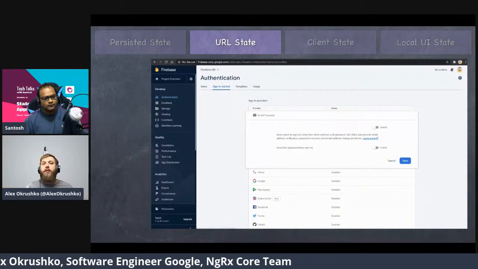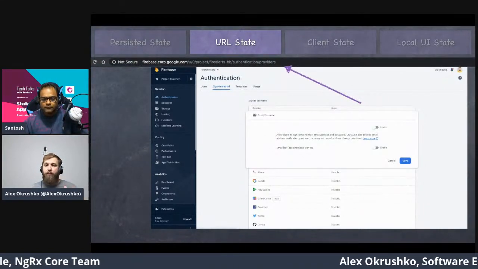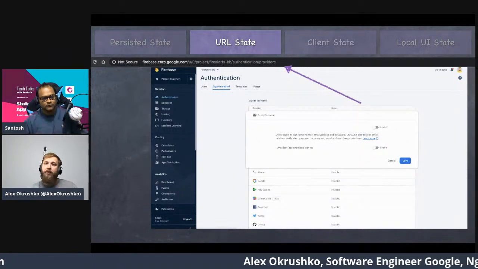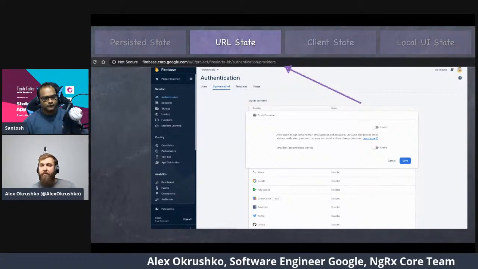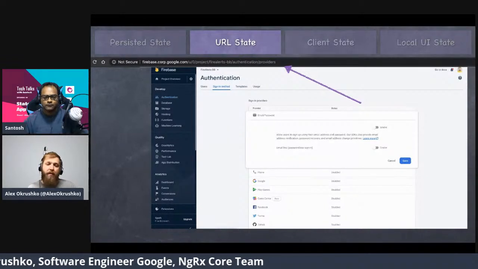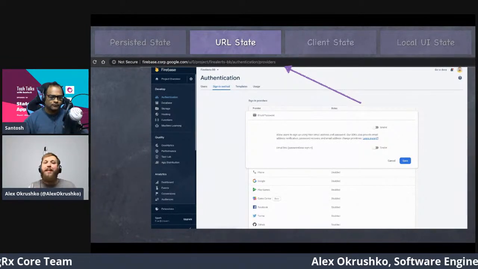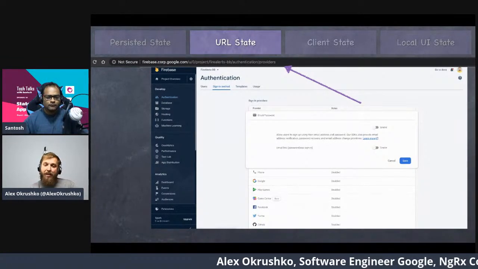It's very important that the URL is a lot of times initially the source of truth for all of your applications. So this is a particular state that you always have to think about, right? In some effects, or any logic, how do we pass the data to this new page?